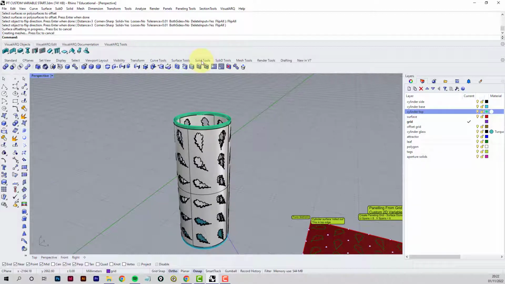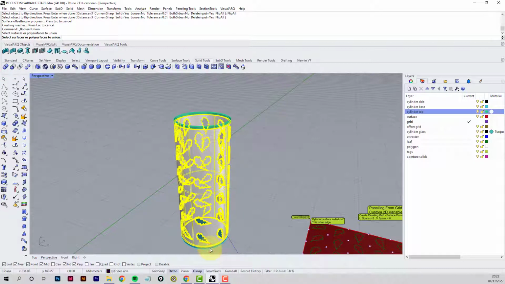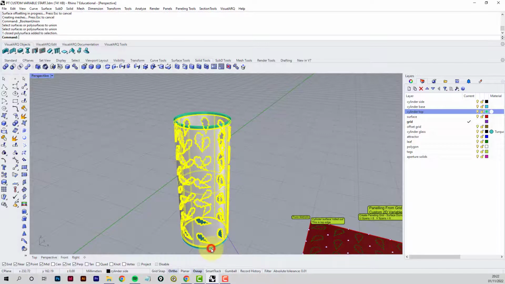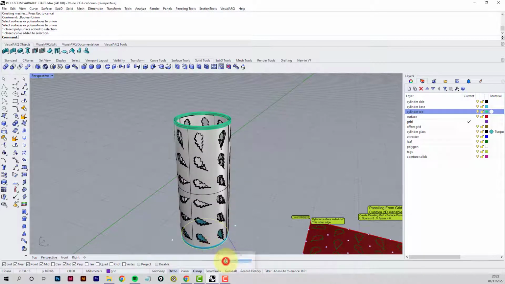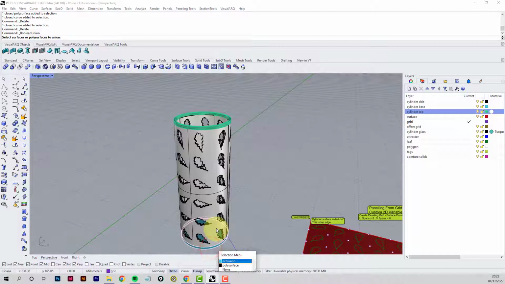So solid tools, boolean union, pick one, whoops, let's try that again. I think there might be a couple of curves here that we don't need. Yeah, let's just get rid of that. Maybe here as well. Curve. Okay, boolean union. Pick 1, 2. Let's just do it one at a time.